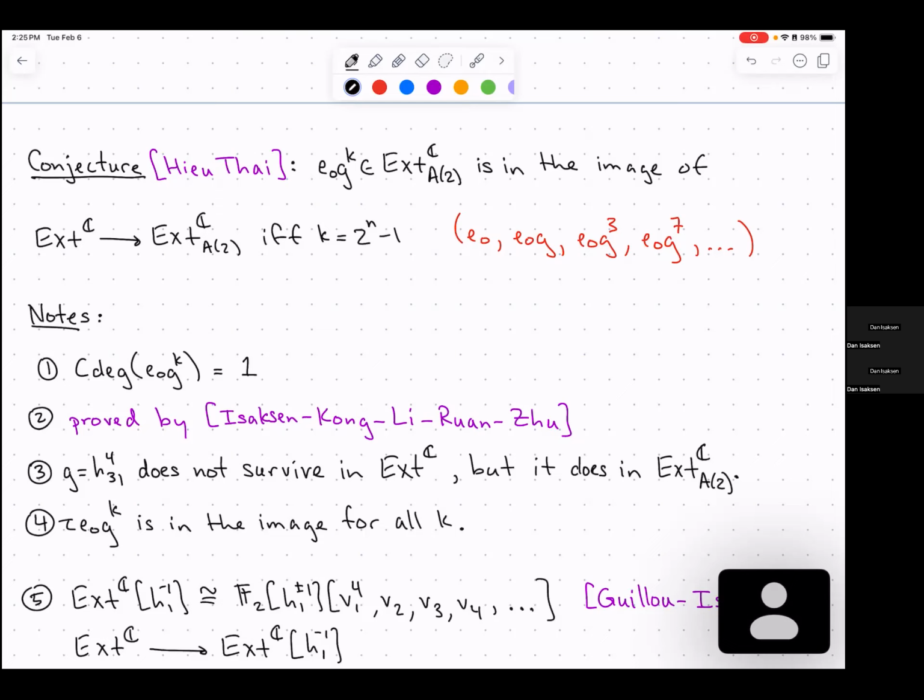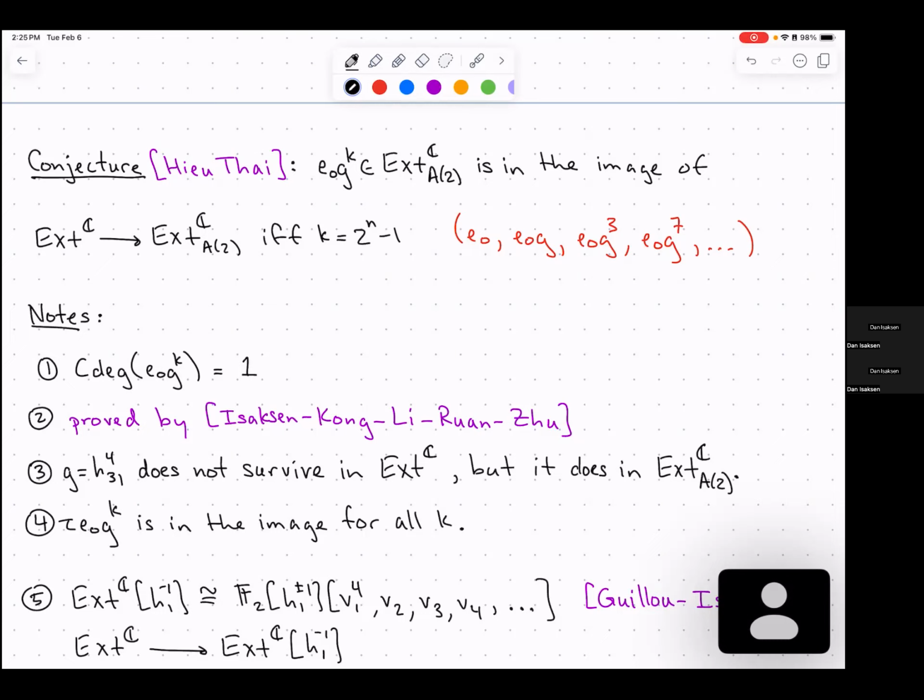Okay, so why would you care about this? Well, this is touching on things like the Hurewicz image, the motivic Hurewicz image. It's not exactly that because these aren't permanent cycles, but it's clearly related to questions about the motivic Hurewicz image in TMF, or in MMF, I should say. So a couple of points here. First of all, these elements, these E naught G to the K, are in Chow degree 1. So if you can do enough computation about Chow degree 1, you can settle the fate of these guys.